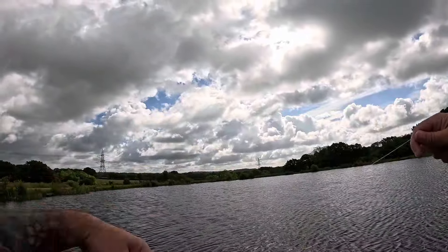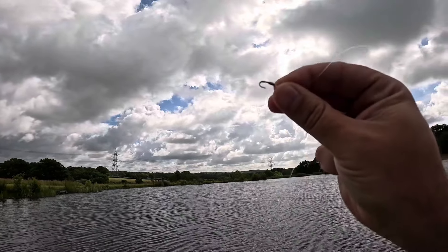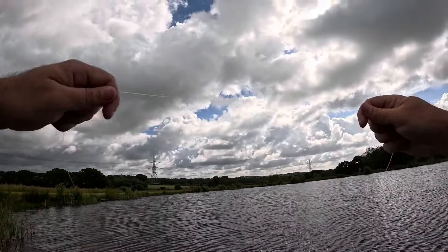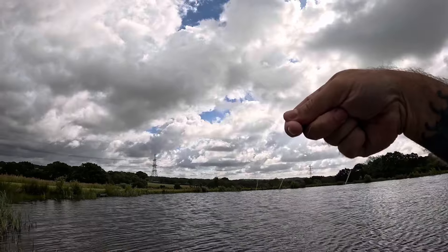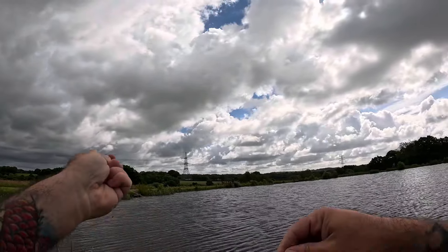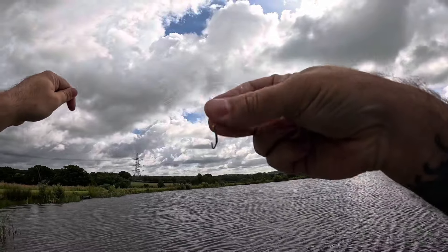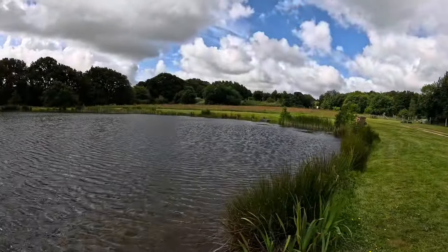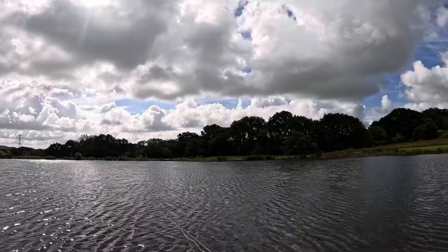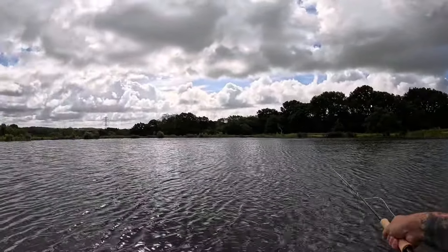I've got about a 10-foot leader here. It is quite windy. On the top dropper I've got a lovely little size 14 green thorax quill buzzer. On the middle dropper it's a pink thorax quill buzzer — I think they're referred to as 'woof buzzers' with the pink, as I've heard Ian Barr call them. On the bottom dropper, the heaviest fly, it's a standard yellow thorax with some flash on top — a quill buzzer as well. It is blowing a hoolie. If I can't keep my drift on the buzzers because they're swinging around too fast, I do have the Rio Midge Tip line. Oh, this feels so light compared to using the seven weight — beautiful.